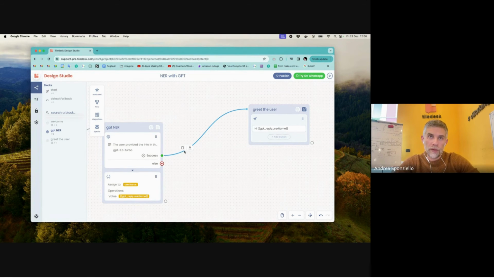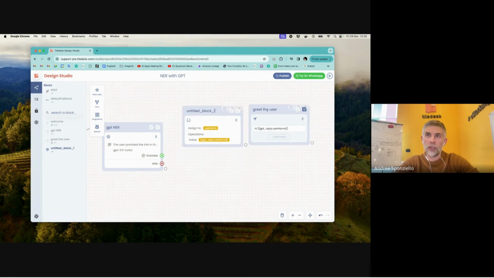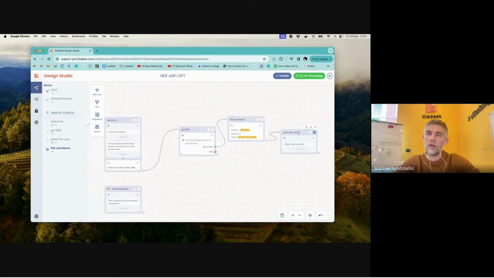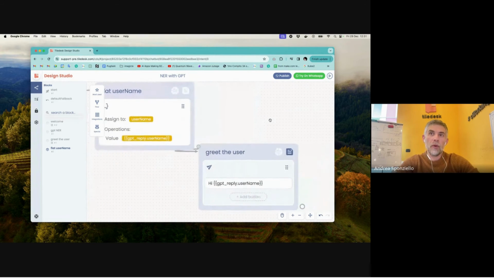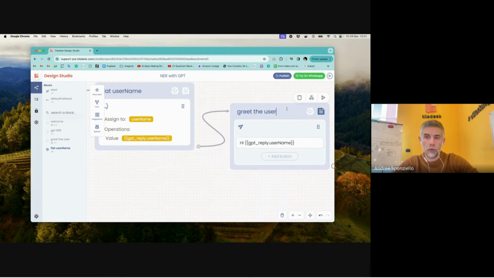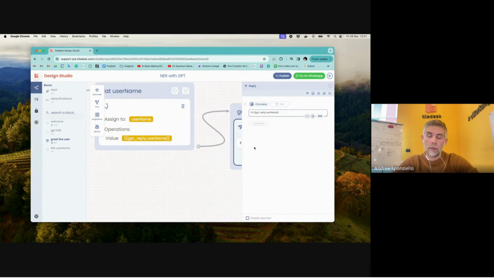But the idea is that you don't have to put this here, I have to move this outside, I'm sorry, here. And we have to just move from GPT to flat username. So the idea is that ChatGPT automatically detects the entities. You get the complex structure and transform the complex attributes into flat attributes with this. Then I move to the form, to the block where I want to use those attributes. But now I don't use the complex one anymore, I will use the flat one, username.